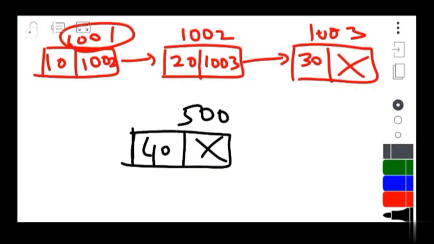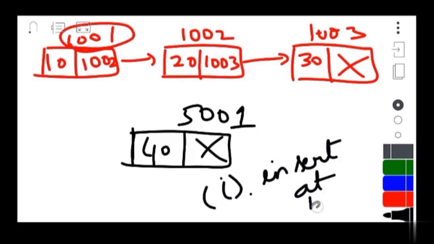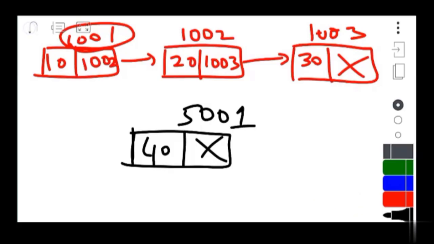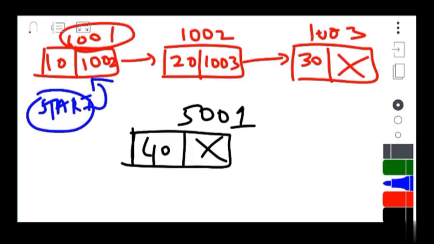What I'm going to do here is very simple. Insert a new node at beginning. How do you insert at beginning? It's very simple, guys. Observe that this is your first node, and you also have a start pointer that points to the first node, right?